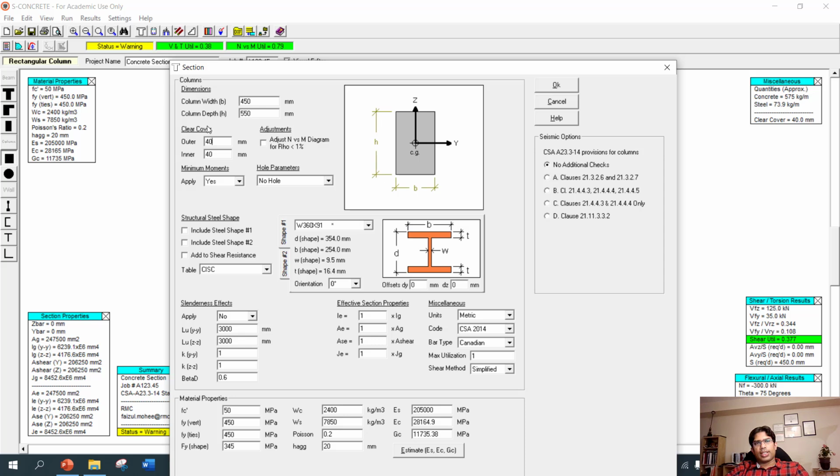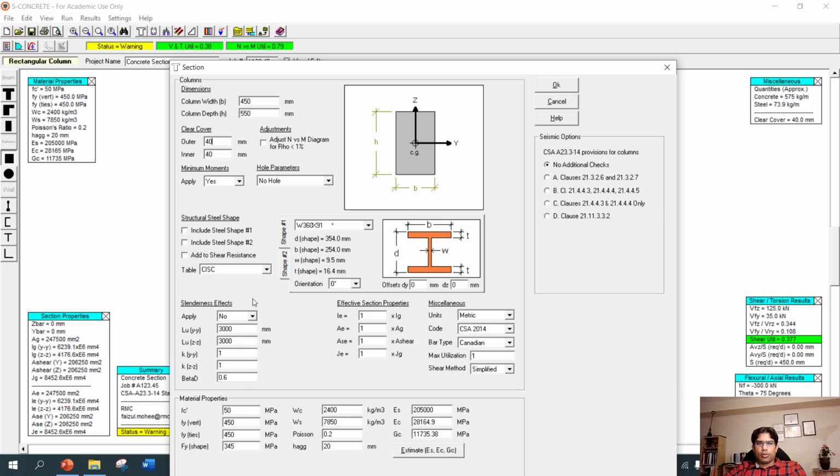Also need to remember the difference between clear cover and cover. One of them is from the center of the steel rebar to the end of the column, and the other one is from the end of the steel rebar to the end of the column. So don't mix up. This particular input asks for clear cover, not cover. Do not put the cover in the input. It's a clear cover. So you need to remember the difference between clear cover and cover. I'll come back to the dimensions. I'm keeping the clear cover the same as it is now, for now.